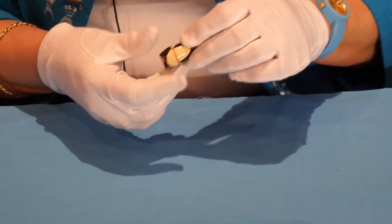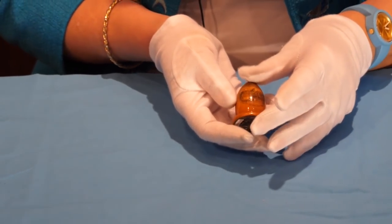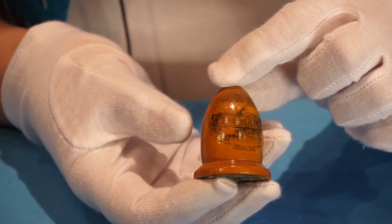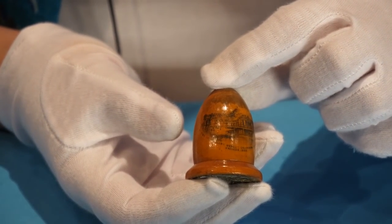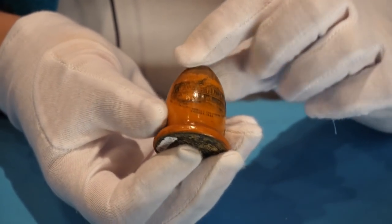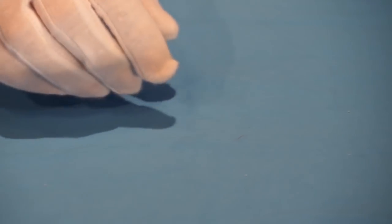This one is a Mauchline work. Mauchline work is a sort of woodwork. It was another one of those. We saw Tunbridge work earlier in that box, and we've seen some of the tartan ware. This is another aspect of souvenir ware, and this was a thimble holder that sat underneath this dome. Another popular piece from Scotland in the 19th century.